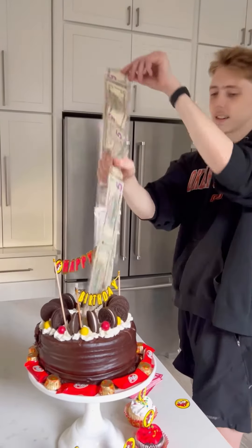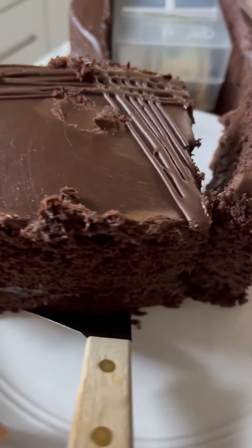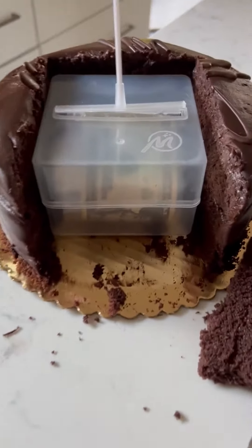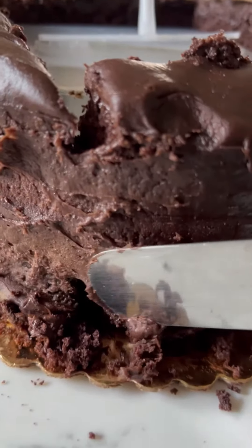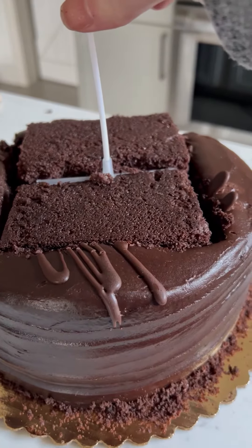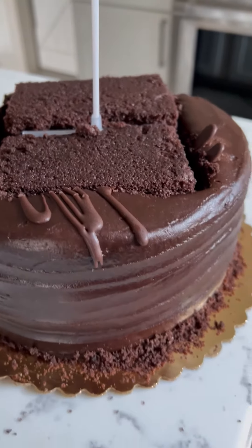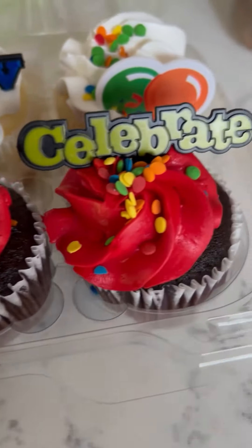Let me show you how I made this fun money cake with a grocery store cake. When I ordered the kit I didn't know the box would be so big, so to not mess up the cake I carefully cut a couple of pieces out so I wouldn't ruin the front of the cake. As I started putting everything back together I think it worked pretty good — I tested it to make sure it would come out and not break apart. Make sure that you store the extra cake so you can eat it later.